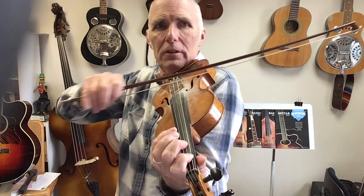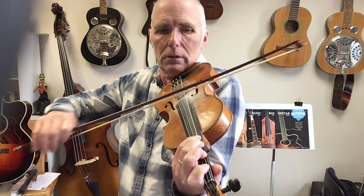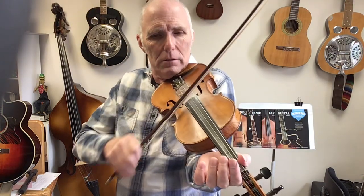Okay, so we're in the key of A, so that's why I'm playing this scale. Hopefully you know the low A scale. It starts on the first finger. Your half step comes between the third and fourth fingers. Up here, the half step comes between the second and third fingers. So that's how I tell the shape of my scale. All right, so let me just play it a little bit.